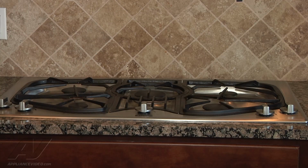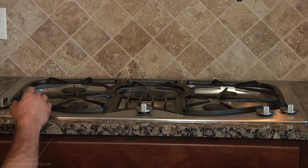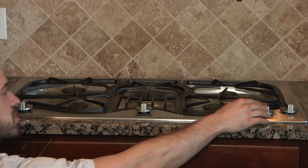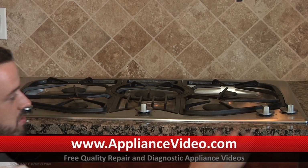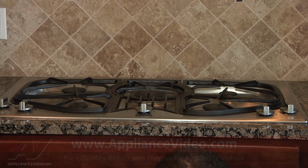Okay, what we have here is a built-in Jenn-Air cooktop. The customer's complaint is the second the unit is plugged in, all the burners are sparking and all the switches are in the off position, which would be the first thing that you would want to check. So we'll unplug it.